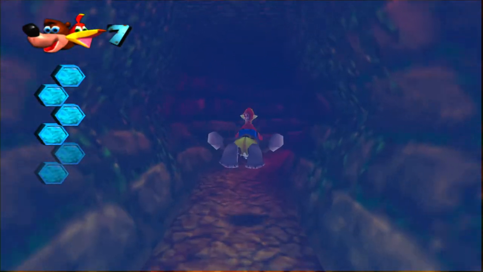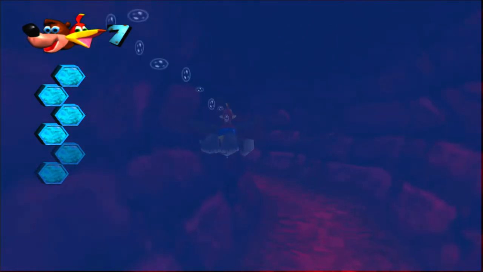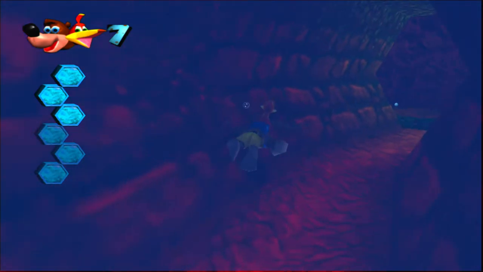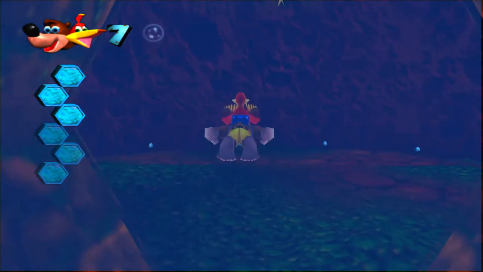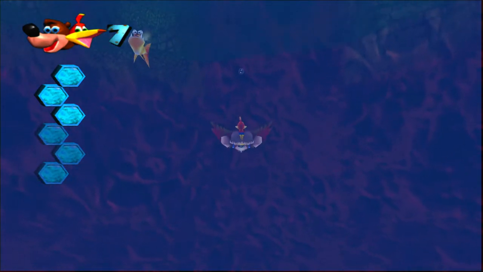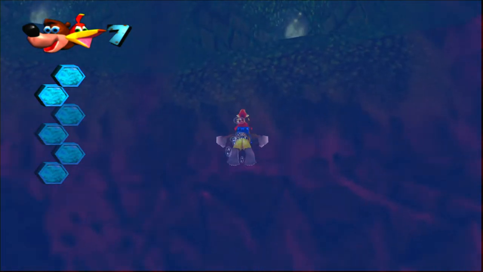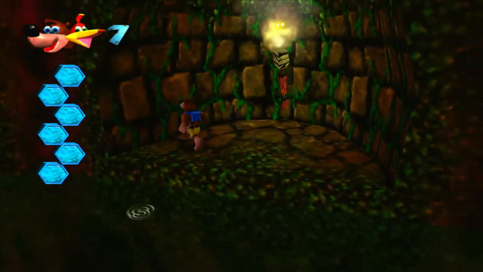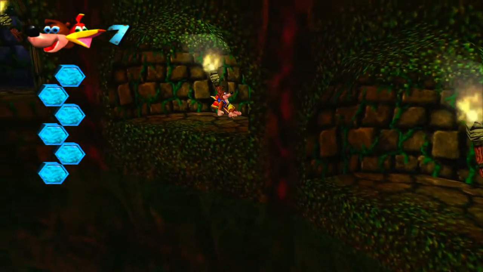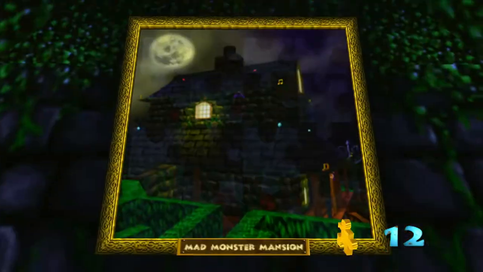And here you can find another painting that you can do. Well, not a painting, but another jigsaw puzzle you can do. So, that's cool. Alright, go. Okay, whoa, okay. One more to get to the puzzle piece, there we go. Just use all jiggies and then boom.